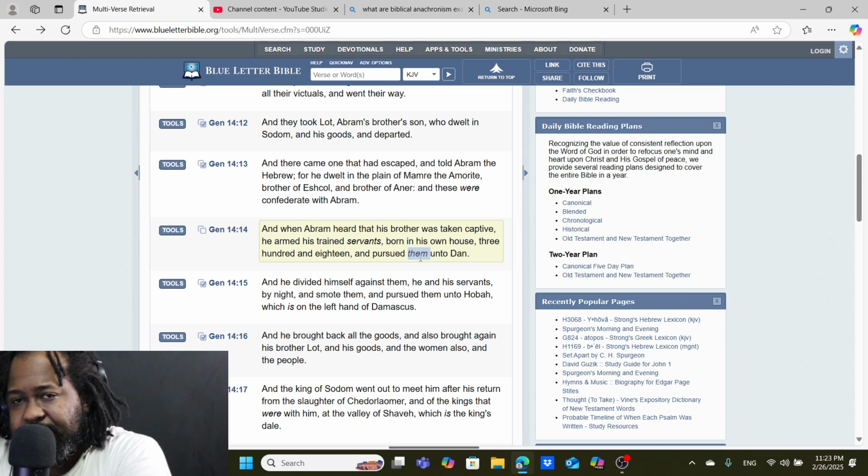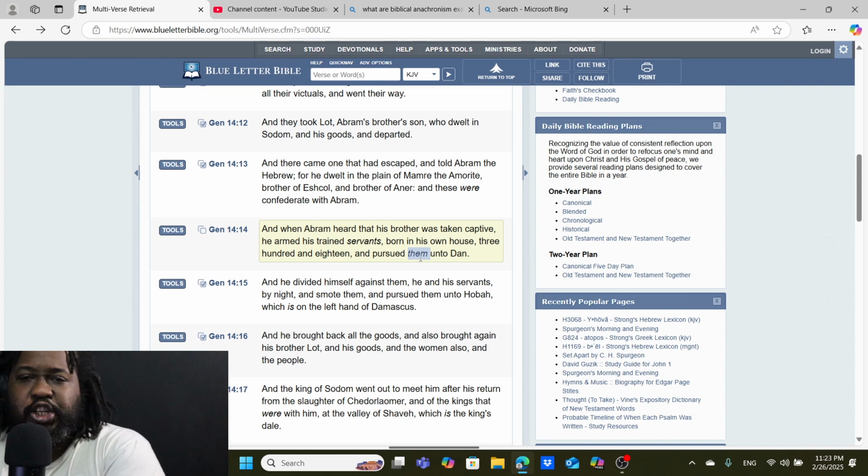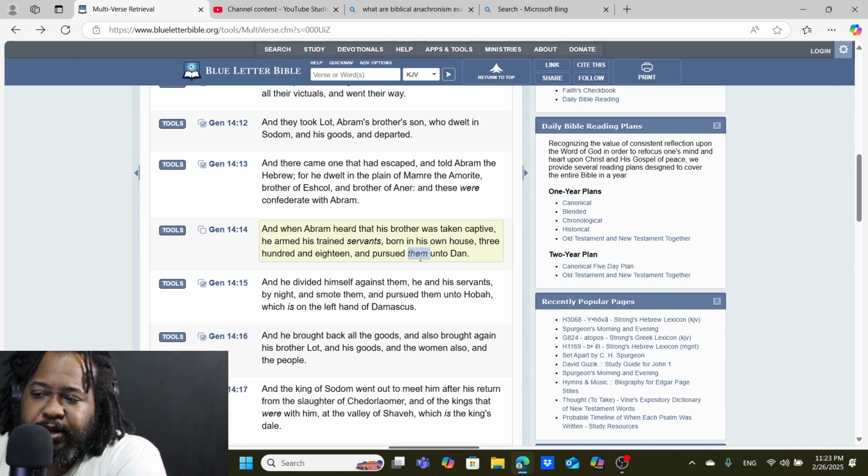Okay, Dan does not exist. There's a proverb that we always use. You see it in the Bible: "from Dan to Beersheba." And Beersheba is used in here a couple times as an anachronism, that it wasn't Beersheba at that particular time. Of course, we know that Dan didn't exist at this particular time because this is during the time of Abraham. Israel doesn't exist, and they definitely haven't gone into the land. And even with saying, well, Moses wrote all of this by himself, how is he writing about where Dan's land is when he didn't enter into the land?